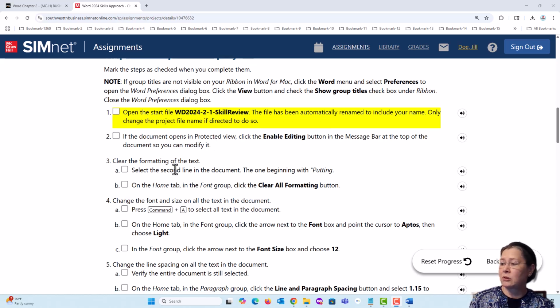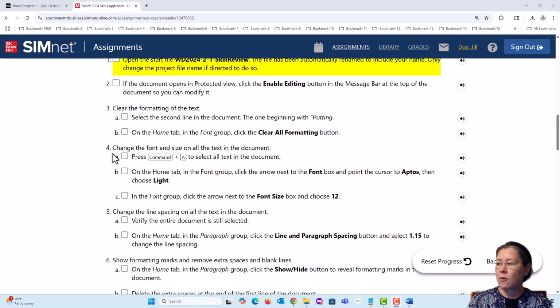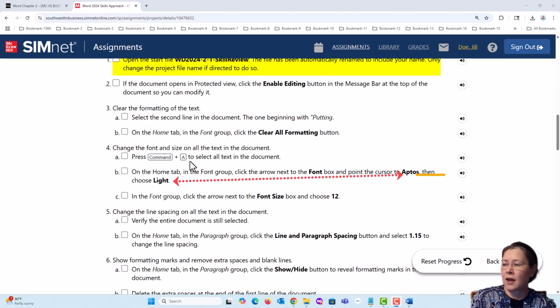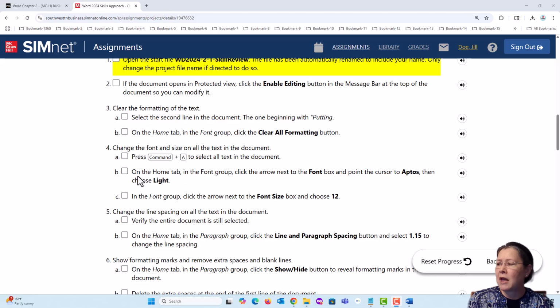They look pretty similar, but here's step 4. First of all, instead of Ctrl+A, you do Command-A. Probably no problem there. But see how the approach is just a little bit different? It's not a big deal. I'm not saying anything is right or wrong. I'm just saying different. So if you're trying to go between instructions, you might have to change your mindset a little bit.